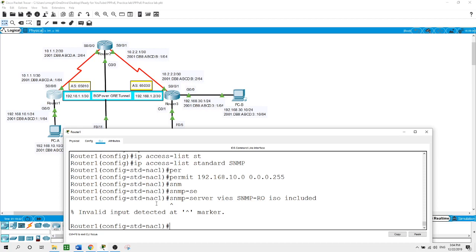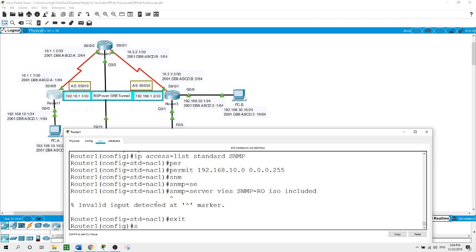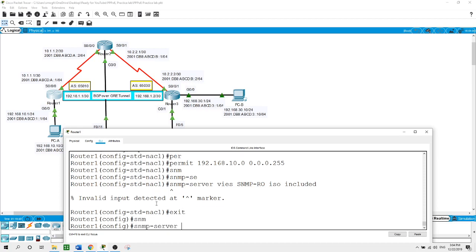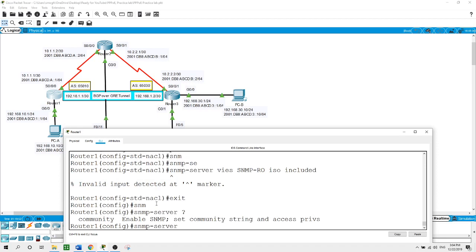Now I will use the snmp-server group command. I'm supposed to exit from here and type snmp-server like here. It will give us community when I type in the question mark, but in the real router, it is using the view command and then SNMP read-only RO and ISO included.